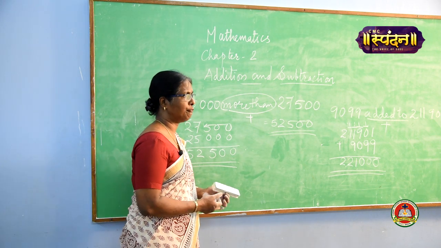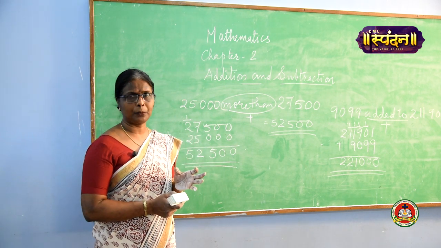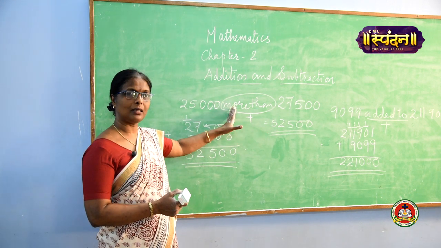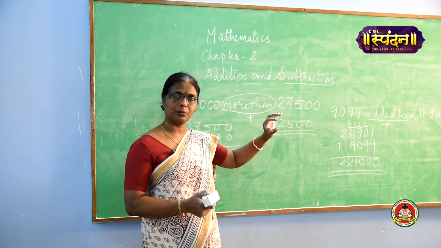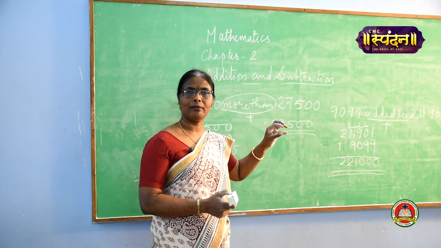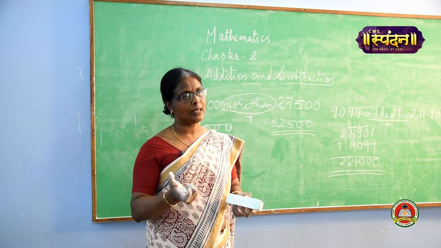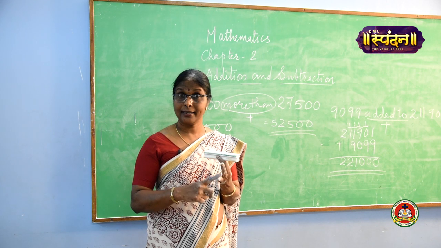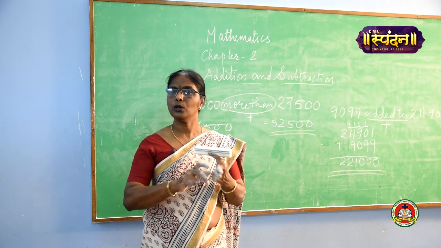So here what I mean to say is, if the statements are given and it is not specifically given whether it is to add or subtract, read that sum properly and try to understand it. Here it is given 25,000 more than 27,500. Here the words "more than" mean you have to add. In the next statement also a specific symbol is not given whether to add or to subtract, but a statement is given that 9,099 added to 2,901. That means there also you have to add, because the statement says "added to". In your textbook you may find "1 lakh increased by 66,000". If you come across words like increased, added to, more than, in those statements you have to do the addition of the given numbers.